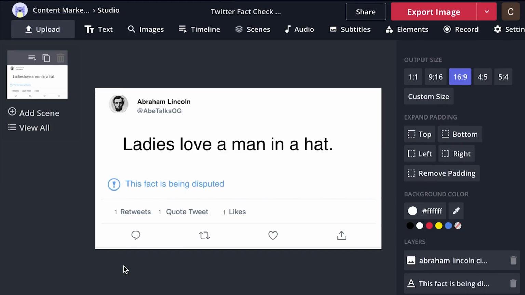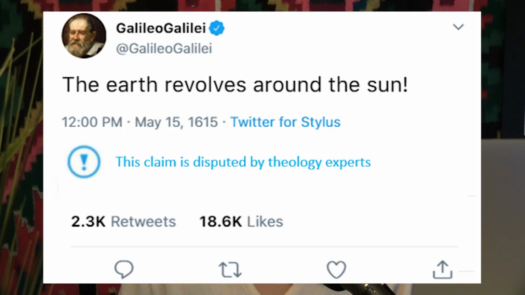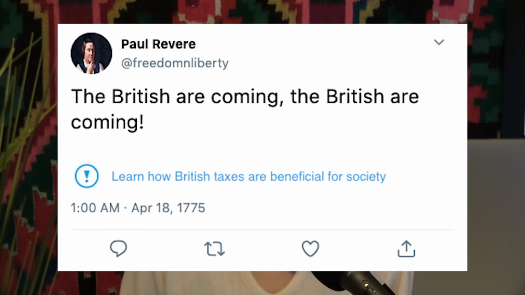I just made a template for Twitter fact check parody memes, and I'm going to show you how to use it. In 2020, Twitter started adding little icons on the bottom of certain tweets to raise awareness if maybe there was some inaccurate information that could be misleading, particularly around COVID-19 and the elections. The internet started making parodies, and now you can too.